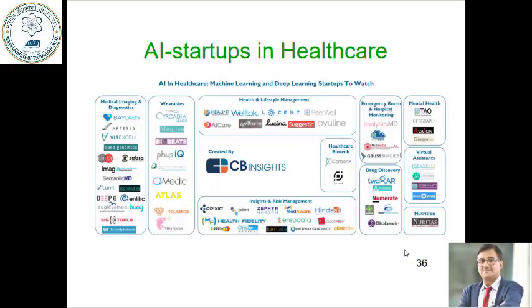AI startups in healthcare. Healthcare is a very important concern for all governments, and we have to have cheap and highly effective healthcare system. So AI is making a lot of difference to healthcare. In India, healthcare and AI synergy is important. There is huge shortage of medical professionals who can provide good advice and good treatment, and most of them, for professional reasons, are concentrated in urban areas, in metros particularly.